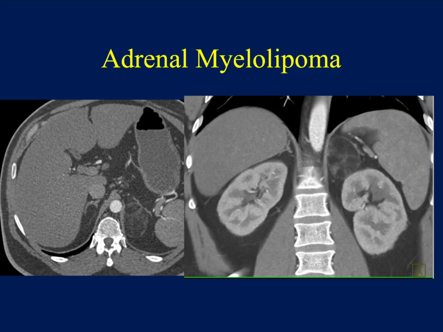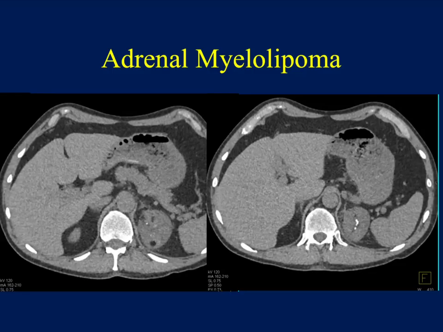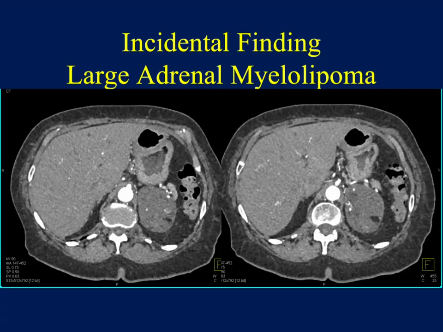Here's another example of increased density within a left adrenal myelolipoma, very nicely shown again on the coronal view. Here's one, left adrenal, punctate calcifications, punctate areas of fat. Yes, not all the lesion is fat, like the last cases I showed you, but this is classic 100% myelolipoma. I would not give a differential diagnosis. And again, punctate calcifications, even with very minimal fat, make me always make the call of a myelolipoma. You can see the fat right there and the calcifications right there.